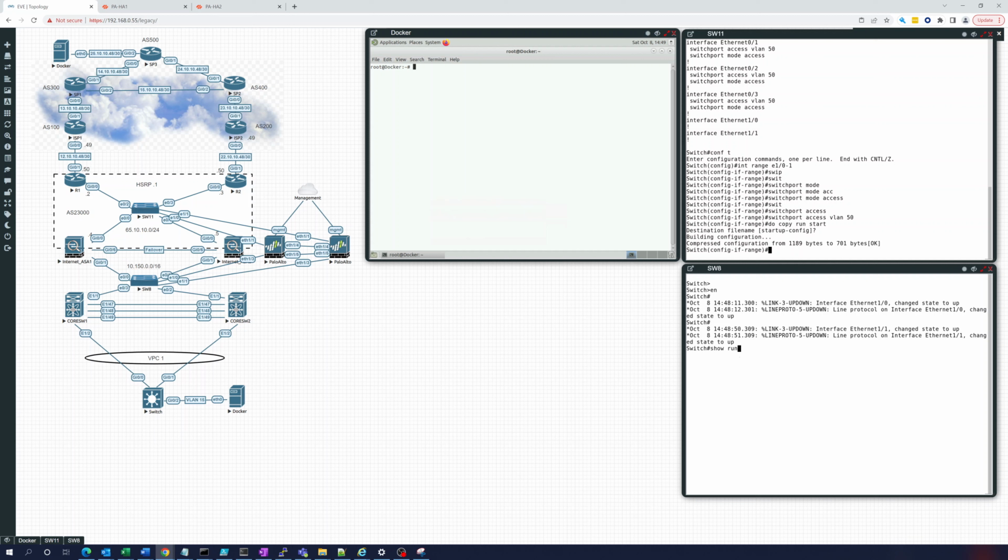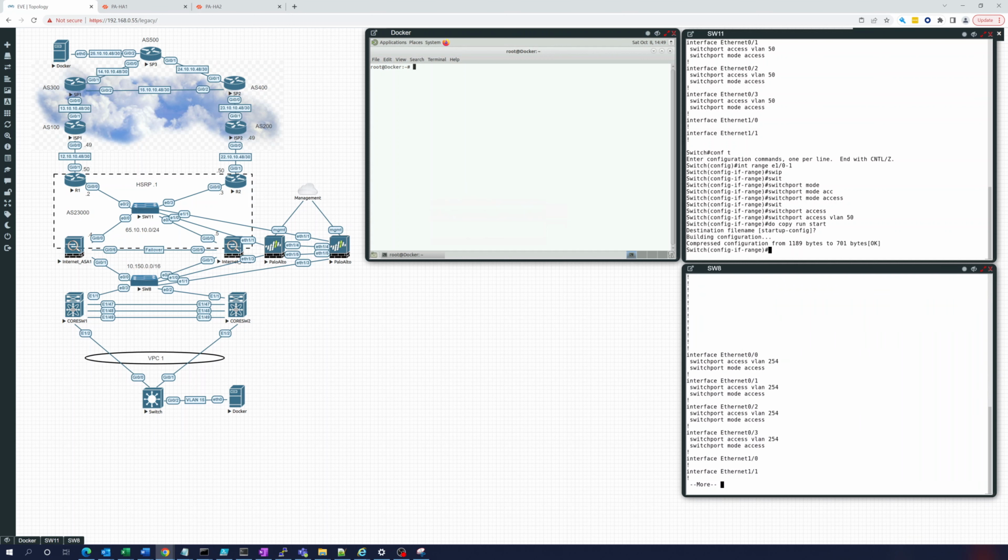So show run. Let's see what we have. Okay, so we're using VLAN 254 for this one. It doesn't really matter what VLAN you use as long as all of these ports are on the same VLAN, because this is just really being used as a layer 2 switch.